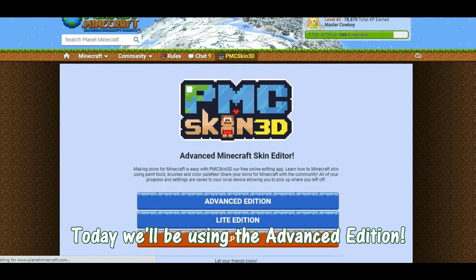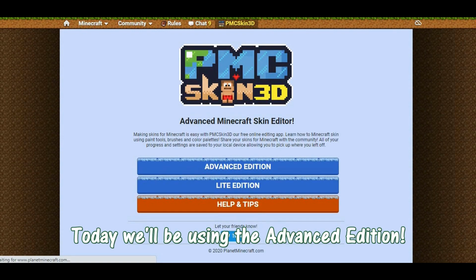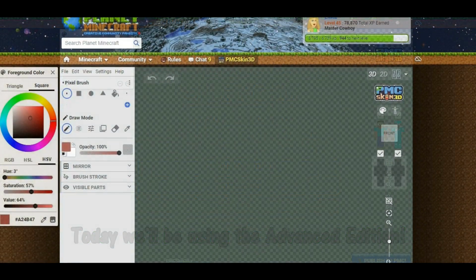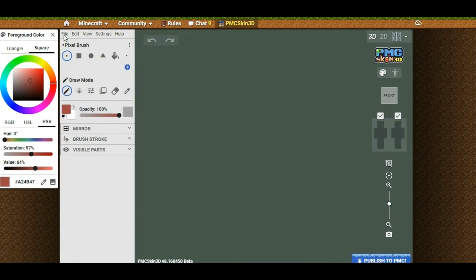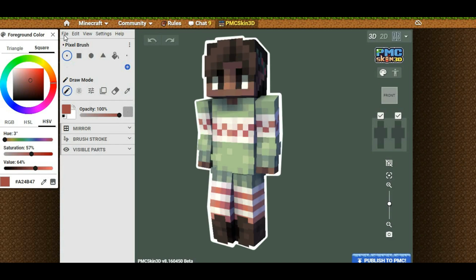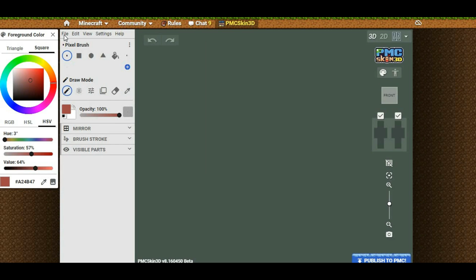In today's video I'll be teaching you how to create a full Christmas Minecraft skin. There will be two variations of the skin. The first one is a female skin and the second one is a male. If you're looking to create a female skin, then please follow the tutorial until the time on the screen shows. If you're looking to make a male skin, then follow the tutorial until the video ends.